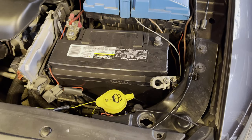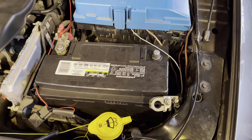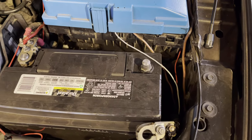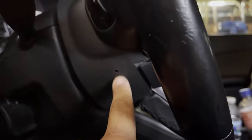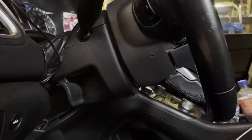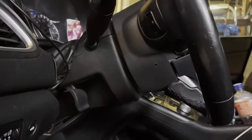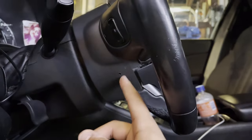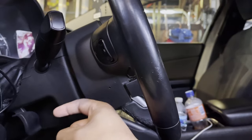We've had it unhooked for half an hour or so, maybe a little bit longer, but we're not to the point of taking the airbag out yet. You do not want that thing blowing up in your face. There's a hole here and a hole on the other side — you're going to need something skinny, long, and strong, and you're going to stick it in and pry towards the engine.